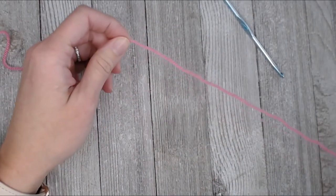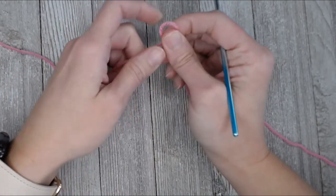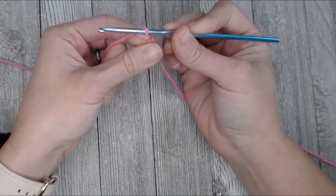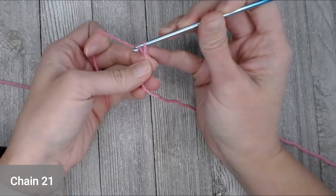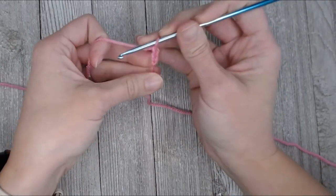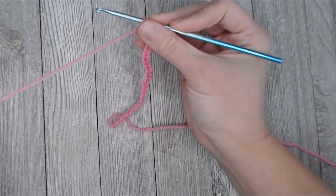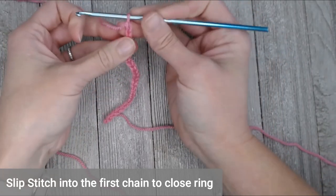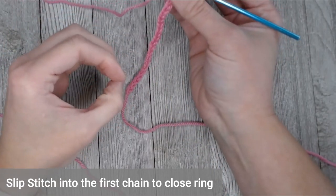So leaving a long tail, I'm going to say 8 to 12 inch tail. Create your slip knot there, attach your crochet hook. Okay, in the pattern under the next section, it says to chain 21. 1, 2, 3, 20, 21. Great. Okay. It wants you to slip stitch into the very first chain to create that circle.